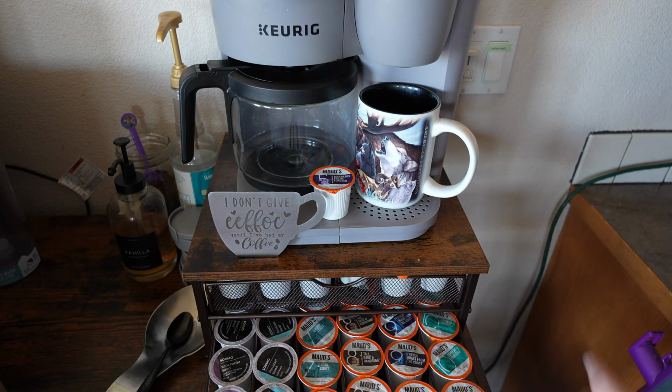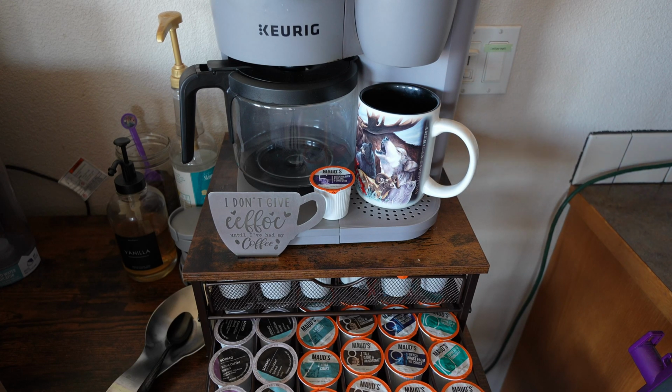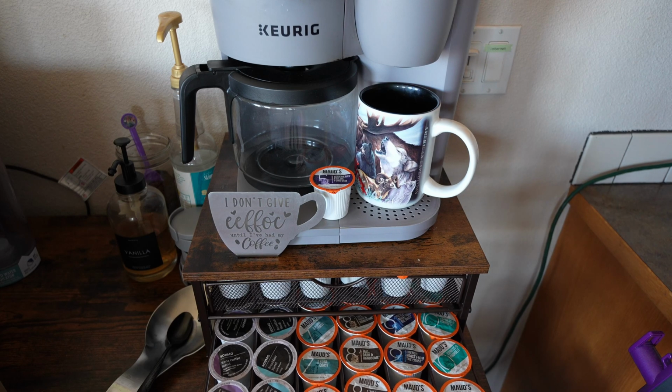I also like the names that they use, but they do have a Kona Coast. Also, the Salimo brand is another brand that's more of a budget brand that I actually really enjoy. And the Kona Coast is pretty similar to the Salimo one. They're like a tall, dark, and handsome French roast from the coast. And espresso yourself.